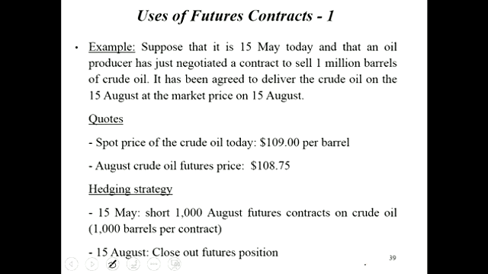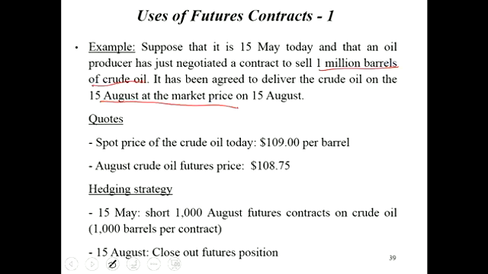So with this, you've got the 15 May contract, and you as a producer think, well, by that time I'm going to have 1 million barrels to sell, and you enter into a contract with a buyer, typically an oil refinery. They say, yep, I'll buy your 1 million barrels, and they're going to pay whatever the market price is on that day. Oil refineries can typically put their prices up and down whenever they want, so they have no incentive to hedge in this particular case. They'll just say, deliver me the oil, I'll pay you whatever the market is on that day. Great.